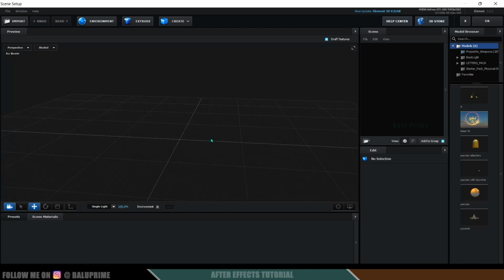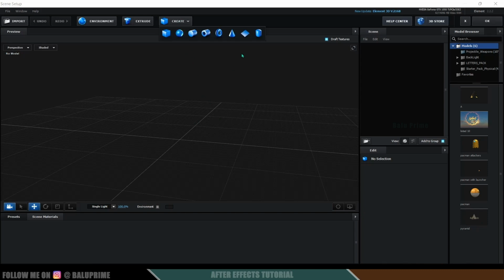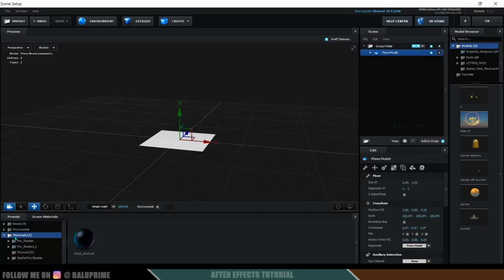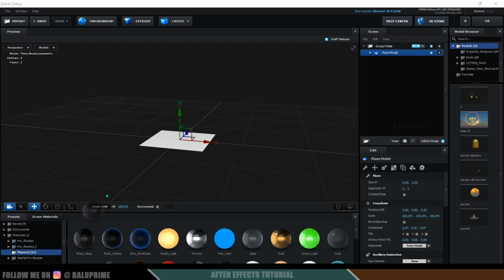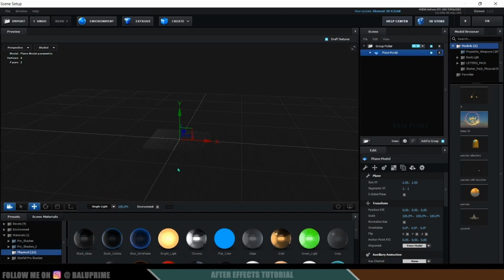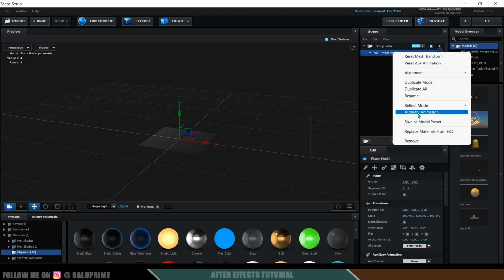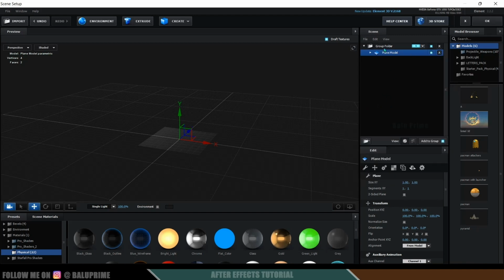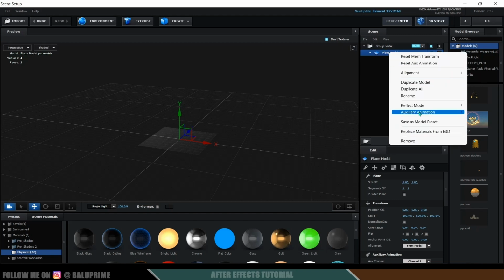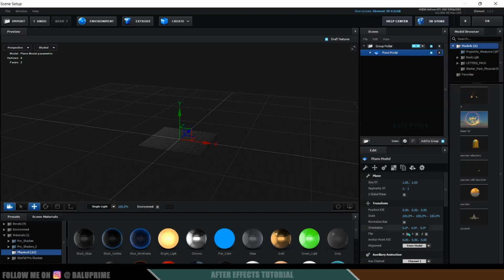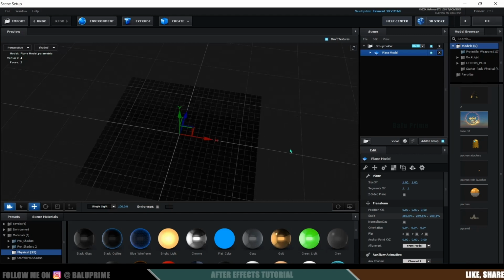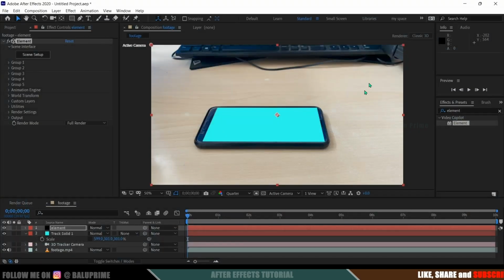So here you can see we got a new window open to work in Element 3D. So first of all, let's create a ground plane. So create a plane here. So I will add a physical material. So I will add this black glass. Okay. And let me assign this to aux animation channel 1. So this is in group 1 and we have set this plane model to aux channel 1, and let me increase the scaling here a bit. Okay. So first let's adjust the perspective and later we can add the 3D characters along with the animation. So for this is fine, and hit on this OK button.